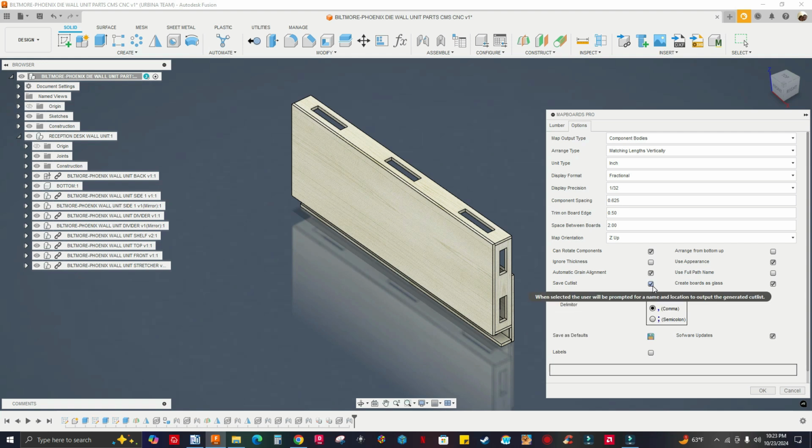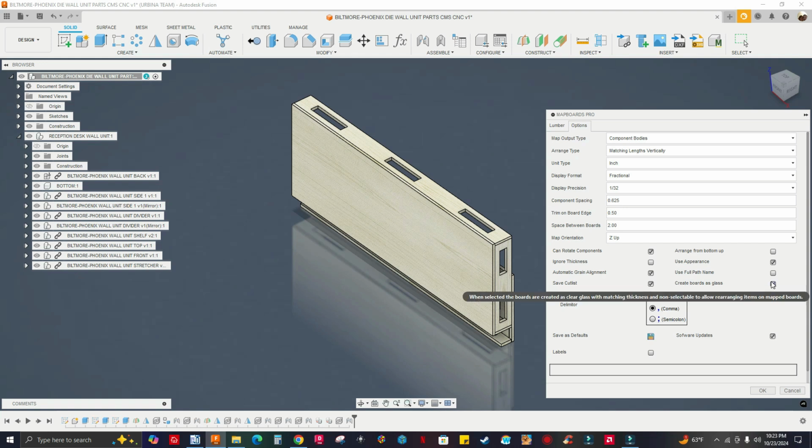You can save a cut list. If you want a cut list, you can check this box. By default, it's going to be unchecked. And this is going to be unchecked as well: group common dimensions. You can also check if you want to use a full path name. And you want to check this, it's unchecked by default: create boards as glass.